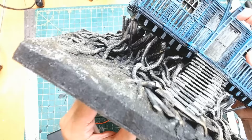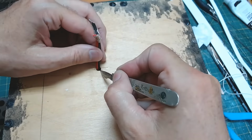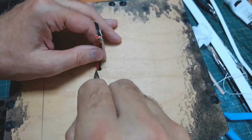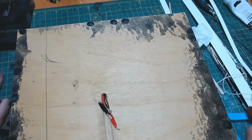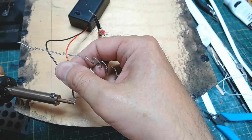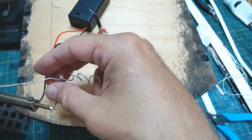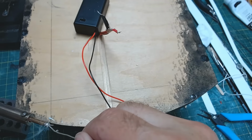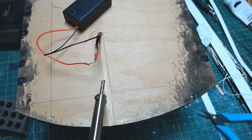I got myself a little 9-volt battery box and some 9-volt LEDs that are pre-soldered, and all I had to do was get the LEDs through the base, carve a little channel to the outside and join the wires up. Couldn't be simpler, except I've never soldered anything ever before and I've seen it done 1,000 times. How hard can it be? Well, I should have done a little bit of practice, as it ended up a right bodge job, but the electricity still flowed, so it'll do for now. Sometime in the near future I'll do a bit of practicing and redo it, but for now it'll do.